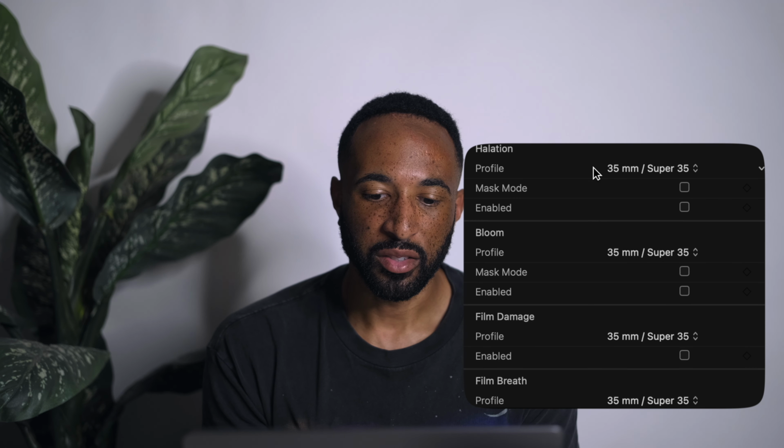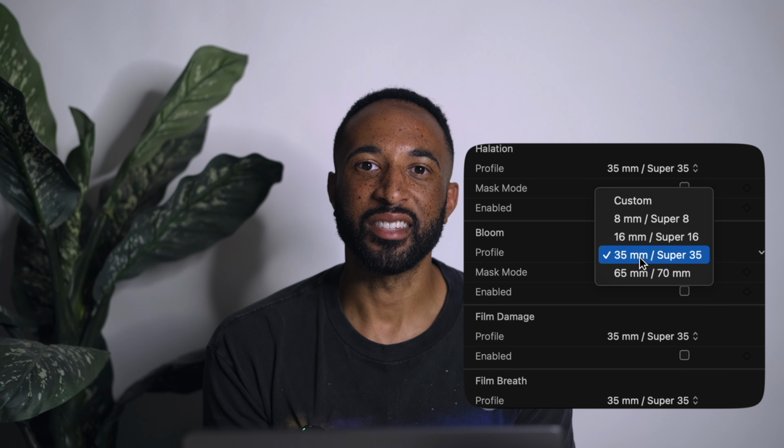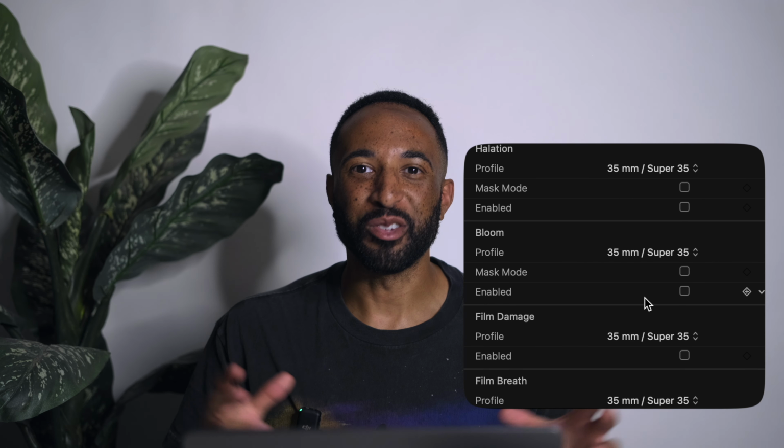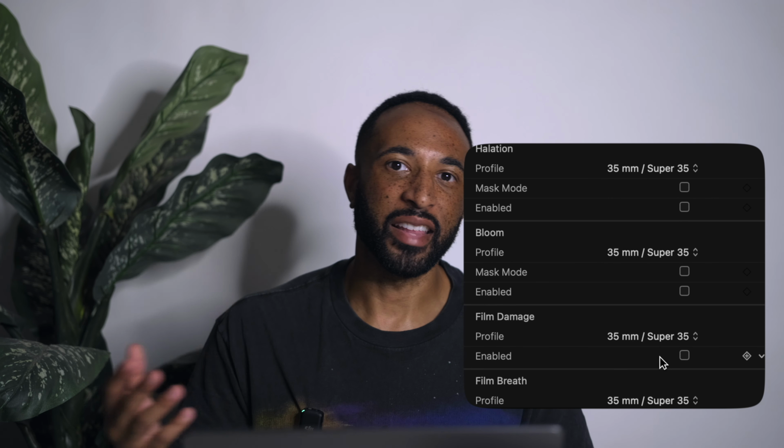Halation adds that kind of distinct glow to footage and mimics a lot of the unique lighting that we see in Hollywood films. I did add blooming, which softens the highlights and kind of gives that ethereal look within your footage. I added that to my project as well and really liked that. I really thought that enhanced the visual appeal of the project.